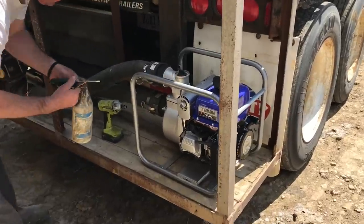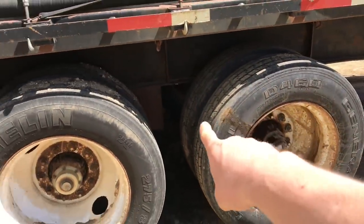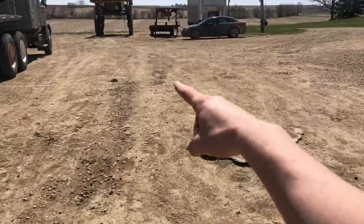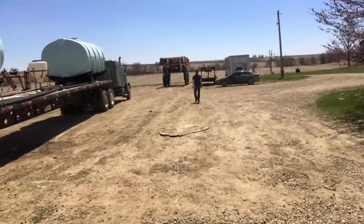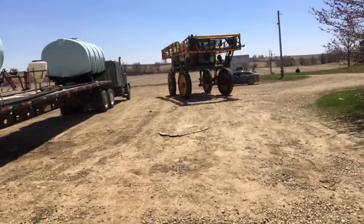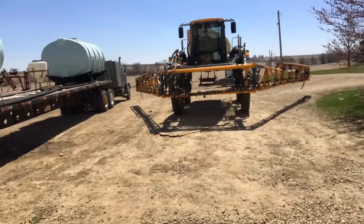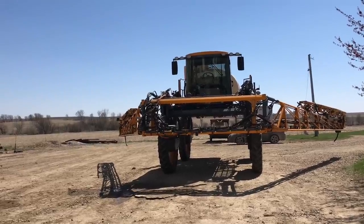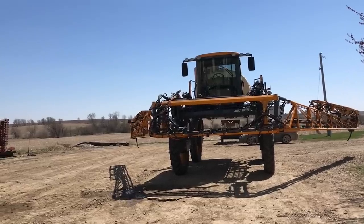We've put a new transport pump on the sprayer tanks. We're getting that all set up and ready to go. We're going to grease all the S-cams and stuff underneath here because this hasn't been greased in a year. We're going to pull the sprayer up here, check the air pressure, change the tips, and then hopefully we're going to be spraying this afternoon. Dad and Dalton changed the sprayer tips, so that's all ready to go. We're going to bring that over to the main farm and get it filled up with some 32%, and we're going to try spraying.